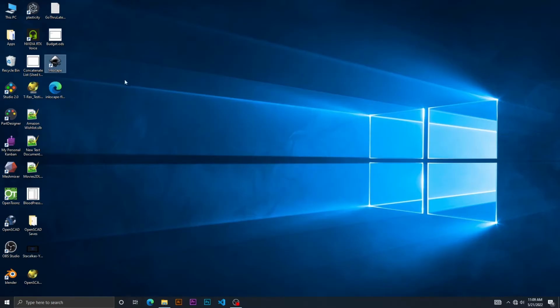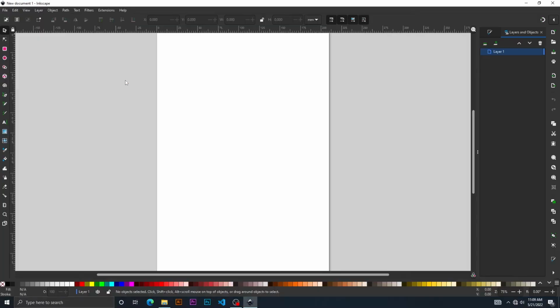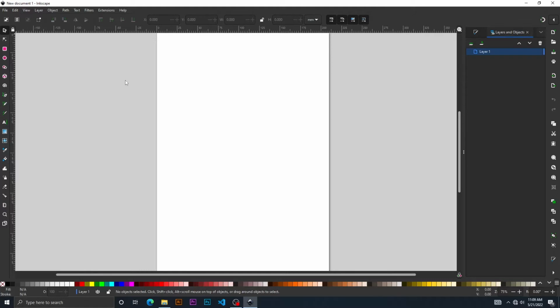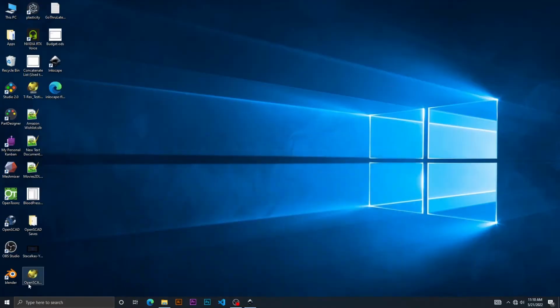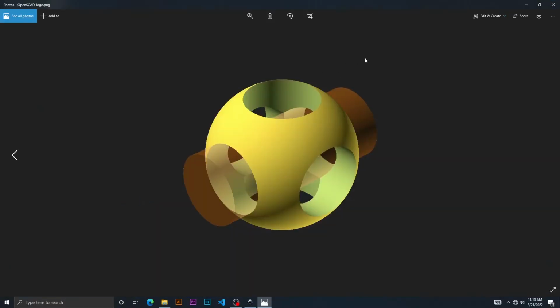Yeah, let's open up a new document. Now, having done some vector work, I usually try to set a goal, go from point A to point B, and then figure out the rest in between depending on the program. So today what I wanted to do was, I have this OpenSCAD logo, and I thought maybe we try to convert it for the vector.